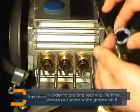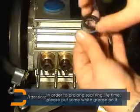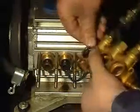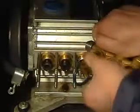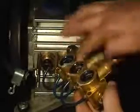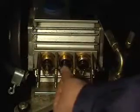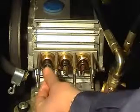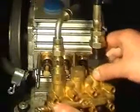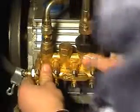Attention! To prolong the life of the seal ring for the pump, please put some lubrication oil on it. Put pour plug onto pump body. Put on the brass body as original.